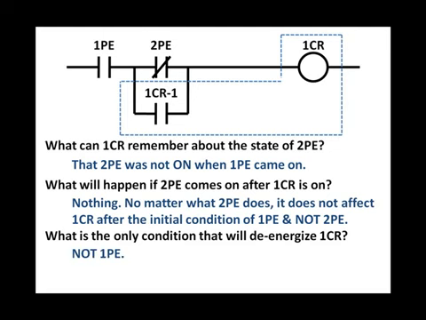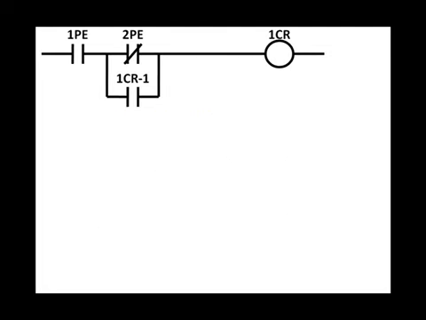Let's take this circuit that we've been looking at and make one modification to it. Let's move the normally open contact, 1CR-1, from being ORed with the normally closed contact from photo I2, 2PE, to being ORed with the normally open contact from photo I1, 1PE. How does that affect the logic of the permissives or the conditions to energize or de-energize the contact relay 1, 1CR?